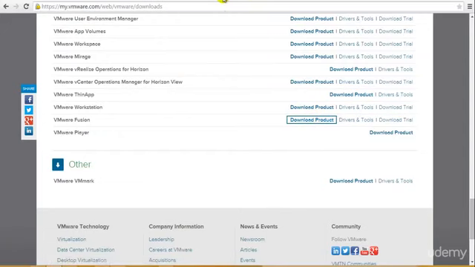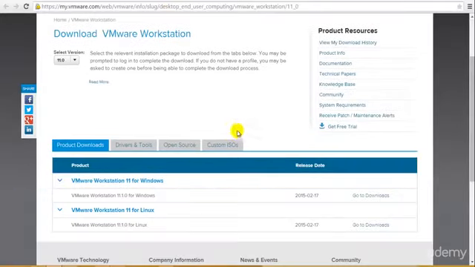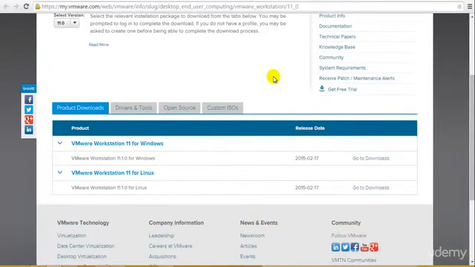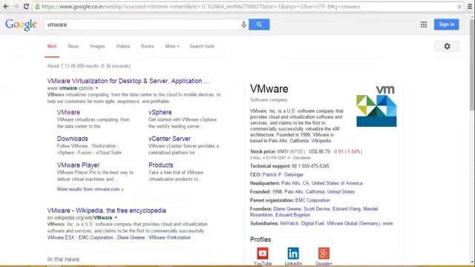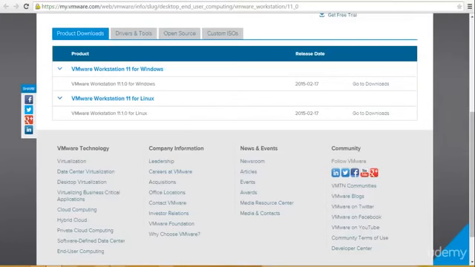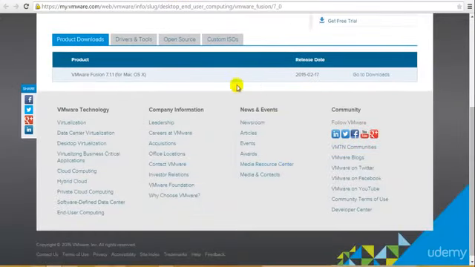Perfect. And just in case you want to buy, you can also go ahead and buy the Workstation. Workstation is far better than the normal VMware. The reason being that with Workstation you can connect 2 virtual machines at one time. So that's far better, but you can do the same thing in VirtualBox without spending any money. But I support VMware because it has extended support. That's the reason.